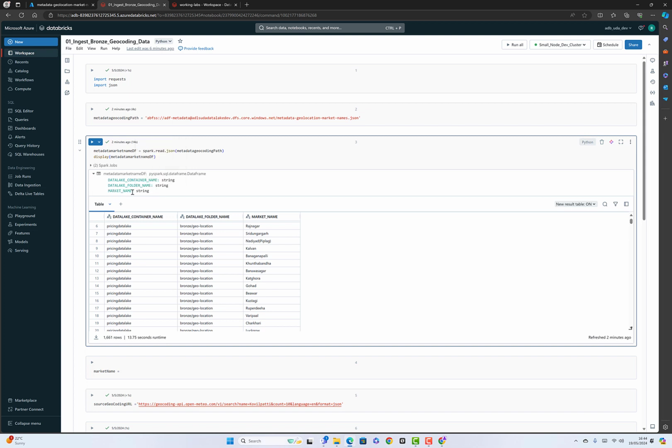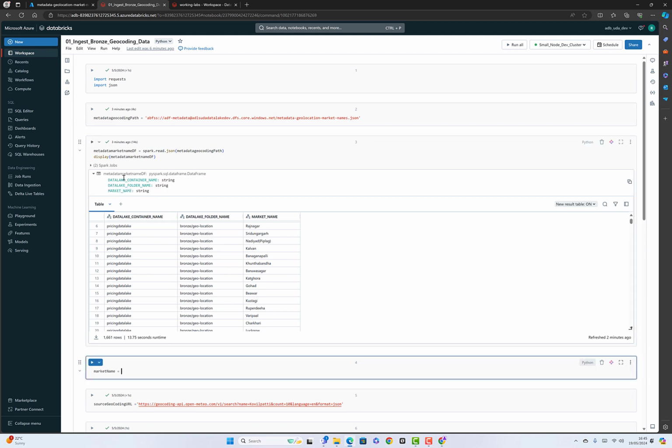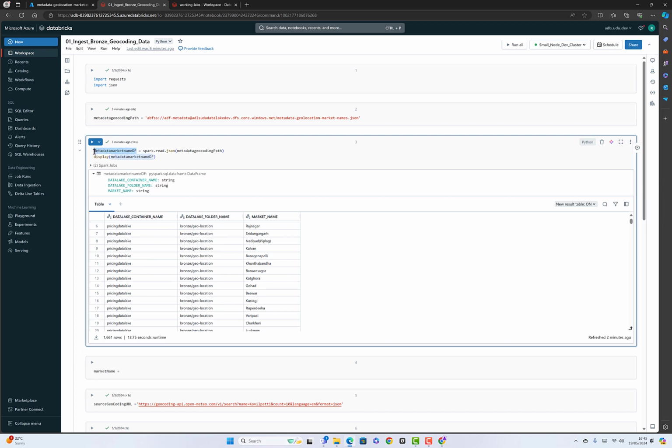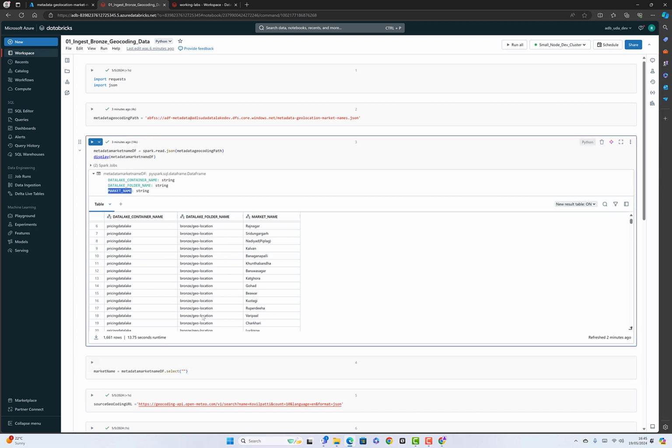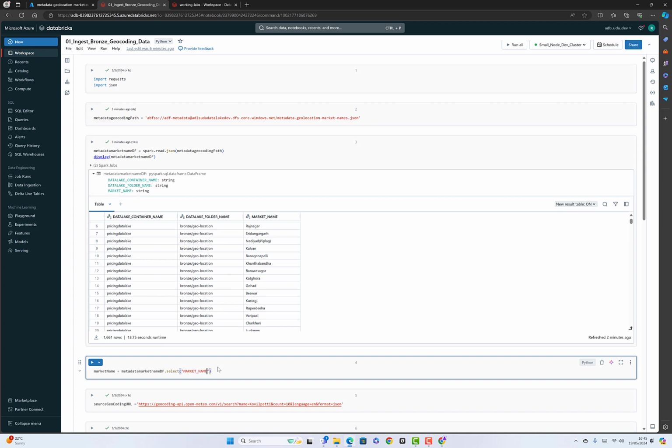I would like to convert this column into the standard default Python string variable. That is the difference. This is inside the data frame. I would like to extract this value and store it as a standard Python variable. That's all I'm trying to do here. Based on what we have seen so far, we try to apply our learning here. If you want to select only specific column names from the data frame, we can use the select function on top of the data frame, and you can pass the specific column name. This is one of the ways we can write it.